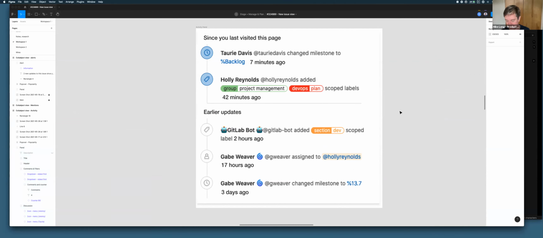The goal, if I understand, is, right now the activity is interleaved with the conversation and it creates a lot of noise. So removing the activity from the conversation, but still making it available, so you can answer that question of when the label was added, but you can also peruse the discussion with more ease. And to help the user understand what might have changed since they were there last, which of course raised the question of how are we tracking that? Is it when they refresh the page, like what is last visit to the system?